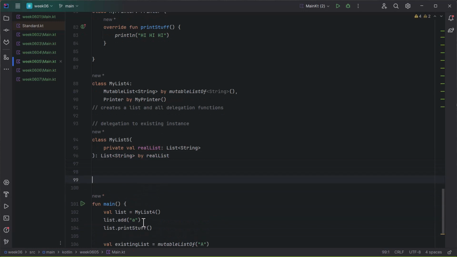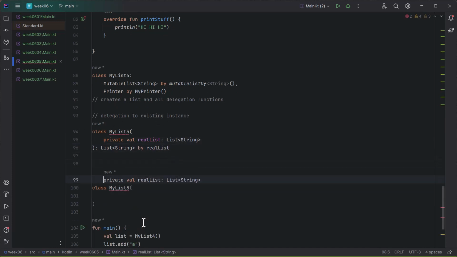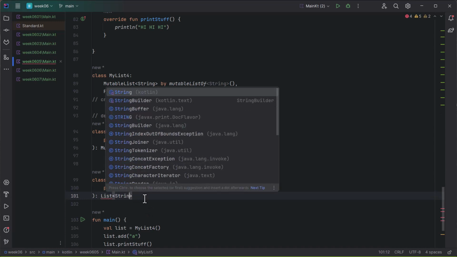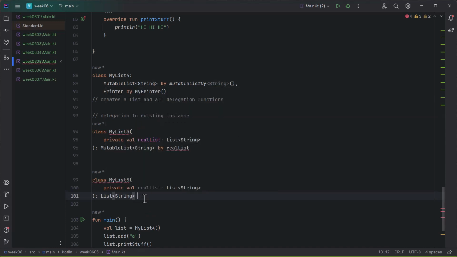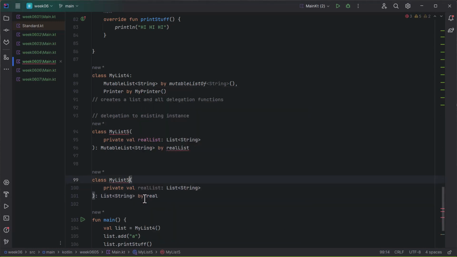And so if we said something like class mylist5, and inside of here, we have that real list coming in, and we're going to implement, well, let me change this to be mutable list because that's what I meant to be. Maybe what we want to do is set it up so that once you've created this, you're not adding stuff to this guy directly. So I could restrict what we're seeing here. Oops, this is going to be 6.